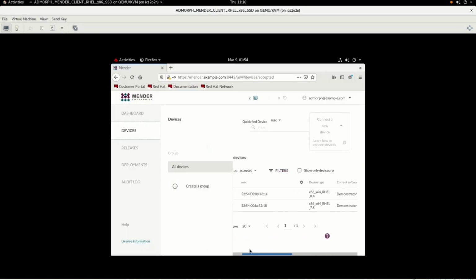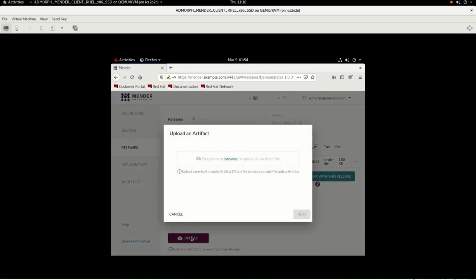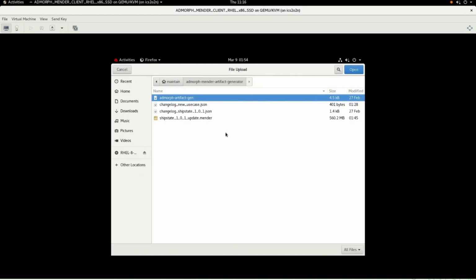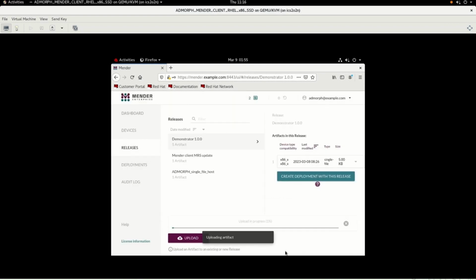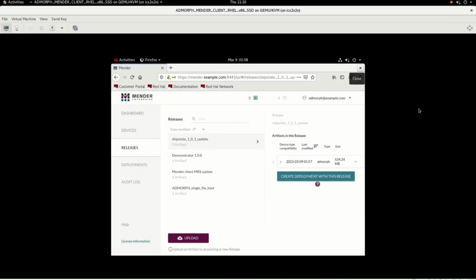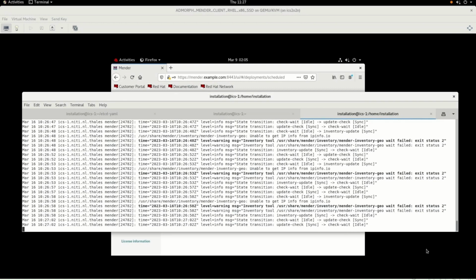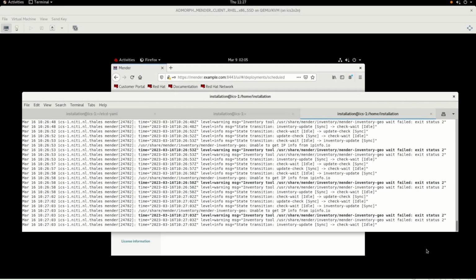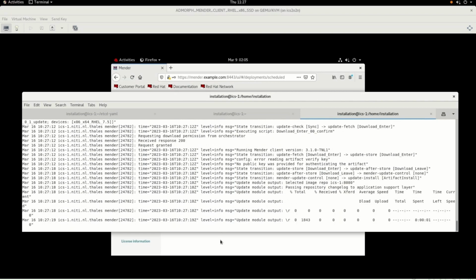The server of Mender comes with a nifty GUI that allows one to monitor all their connected devices and create deployments for new updates. Using the generated update artifact, I will start a new deployment for the update containing the fix for the ship state component, and it will be set up to deploy momentarily. On the client side, the client will periodically poll the server for new updates. Once an update is available for download, the client will check in with the adaptation mechanism to see whether the application is in a state where updating is allowed. In this case, the update is allowed to continue, and the client will now download and install the update.